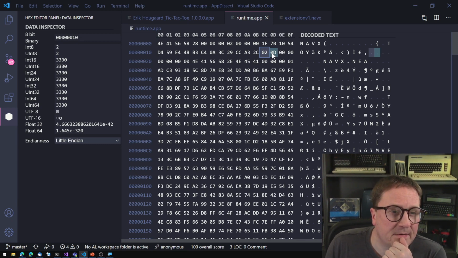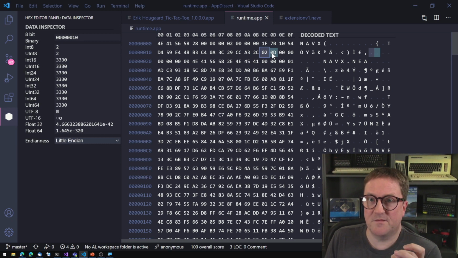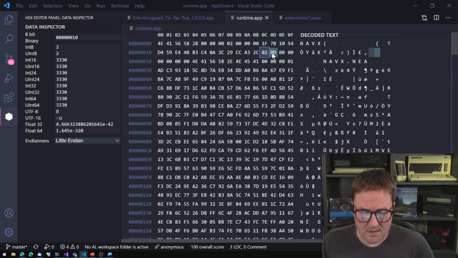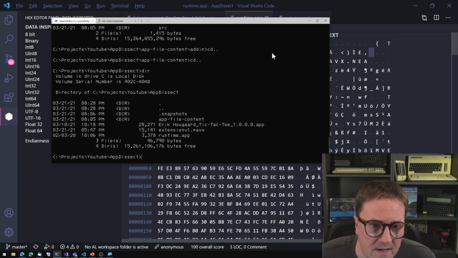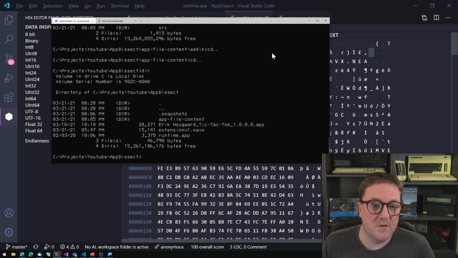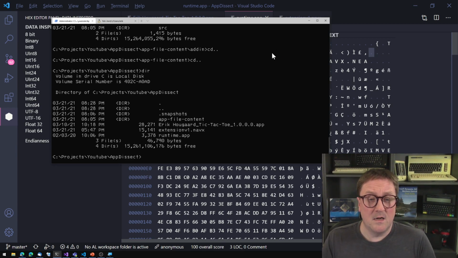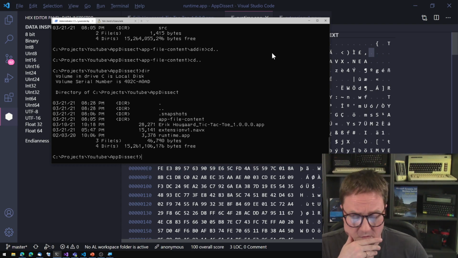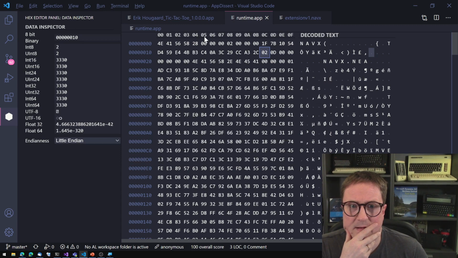So we can see that this one says 3,330, and we clearly said that the file was 3,378. So we have the 40 bytes, and the header says 40.